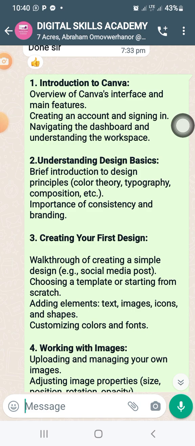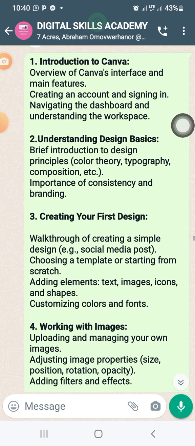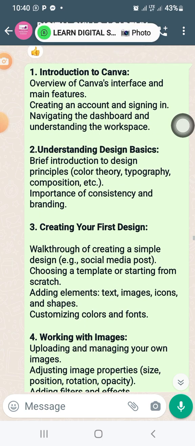If you are having challenges running the app, it is not coming up, or maybe there is no space on your phone, you can just go to Google Chrome. Google Chrome is better. Go to canva.com, sign up or log in with your account, and you are good to go. You'll be able to do many things. Everything you can do on the app, you can do it on the Chrome, and it's interactive.